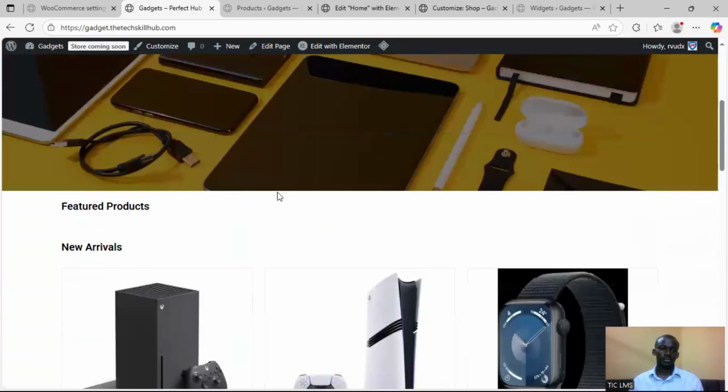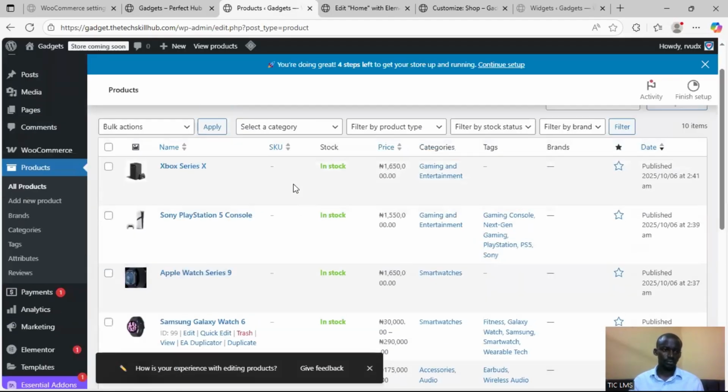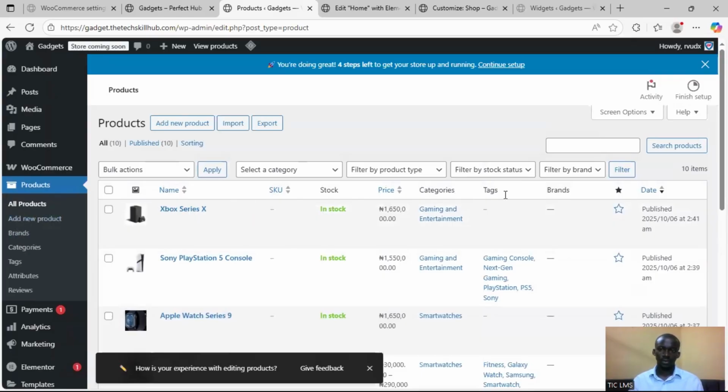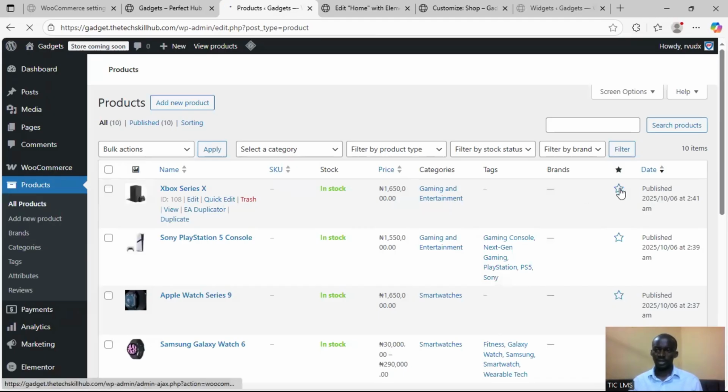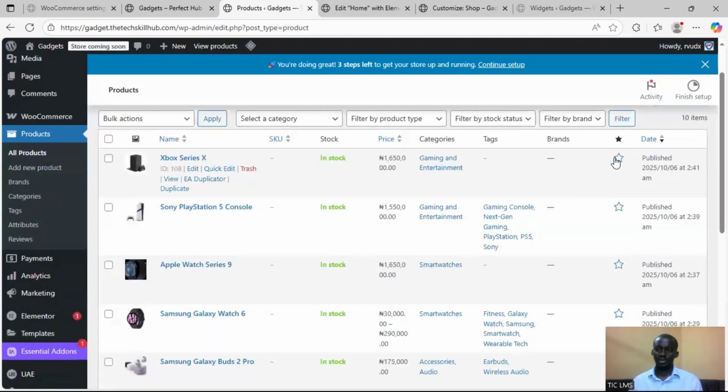Now let's say we want to set some images as featured. So here's how you can do that. Featured can easily be added. Just go over to your dashboard, go to products, go to all products. Once you get there, you can easily mark your featured image. If you want to feature some products in particular that you want people to see, for example, let's put this as featured.